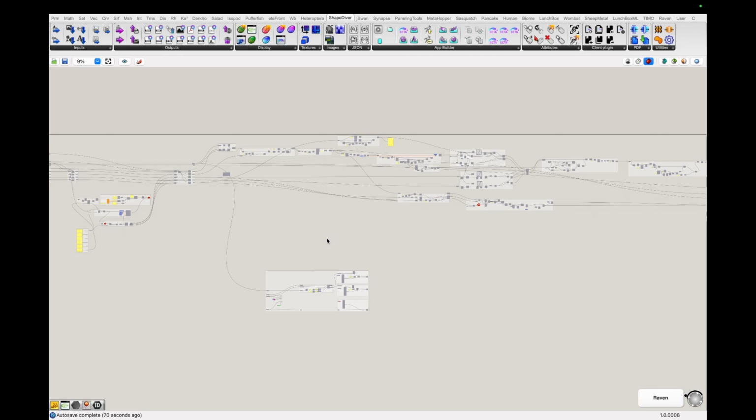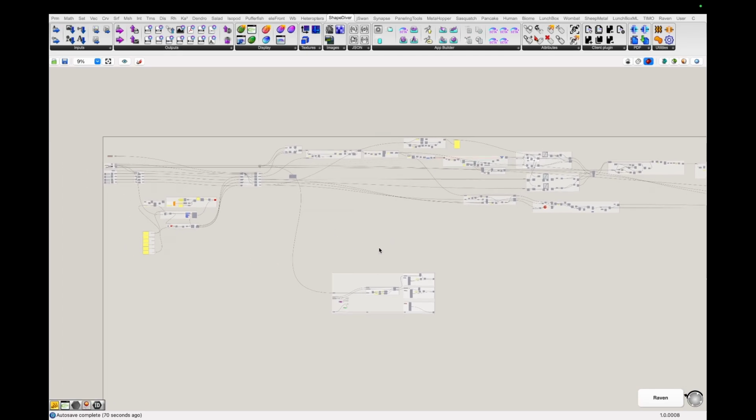So now we are back in the Grasshopper file. And this here is the Grasshopper file that has everything in it that we need to be able to create the full web application. To add this cool functionality where you can click an object and then change its parameters, we need to be able to refer to these objects. So we need to give them a name that we can refer to. So you know that now you have selected bench 1, then we want to have the attributes belonging to bench 1. So we need to give it a name, and that's the first thing we're going to do.